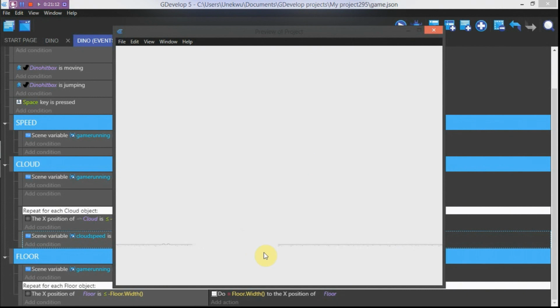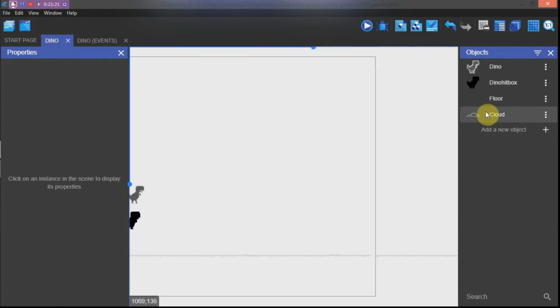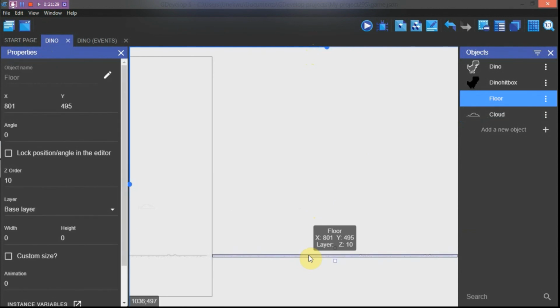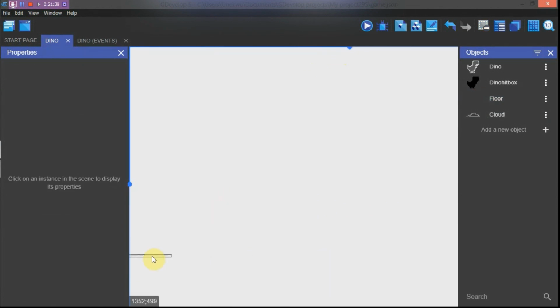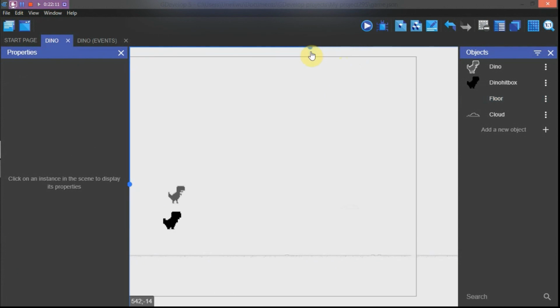Okay, now I will show you how to take out these dashes. Close this dino. I forgot to pull my cloud into the scene. There we go, I'll just place it around here. Okay, so to fix the issue of our floor disappearing, change the x position of this to about 800 and add in another floor. Let's set that to about 400 x position, make sure it's on a straight line, 495. Okay, so here width 800, height 7, custom. Okay, so there we go. Let's preview this.